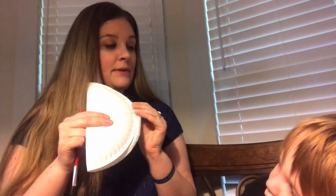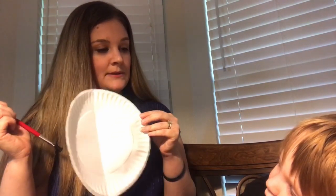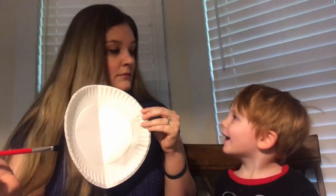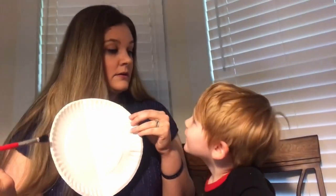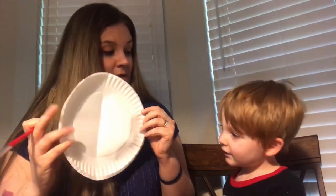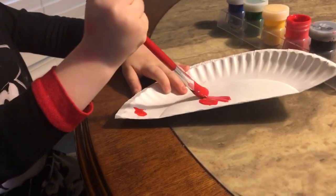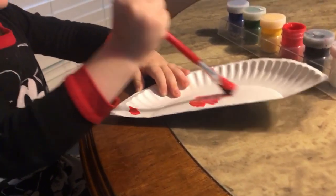And what do you think is going to happen with the paint when you put it on this side and close it? What do you think will happen to the paint? It will go onto the other side and look exactly like the other side? Yes. Okay, so let's get started, and just paint that one side of the plate any way you like it.